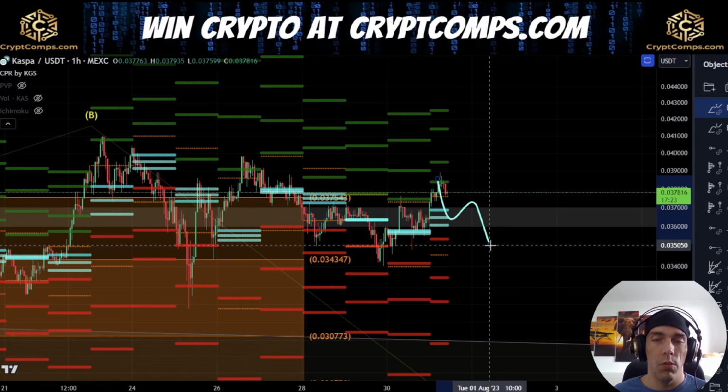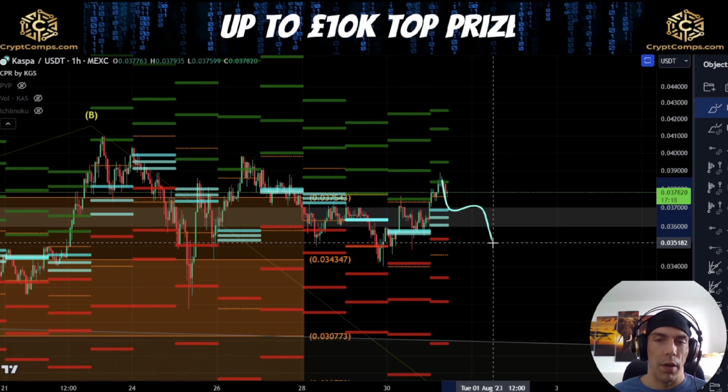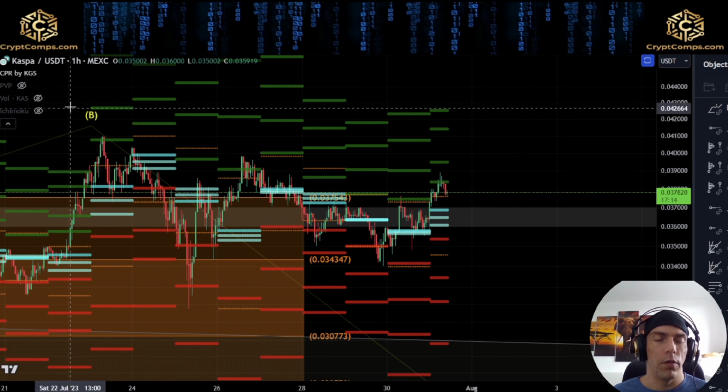Looking at some of these potential areas here, higher up, this could align with that idea of having that small E wave. So I'm going to be keeping an eye on that idea. If we do look to see price come back down here just in 3 waves, this could align with the idea of looking to actually have a break to the upside.